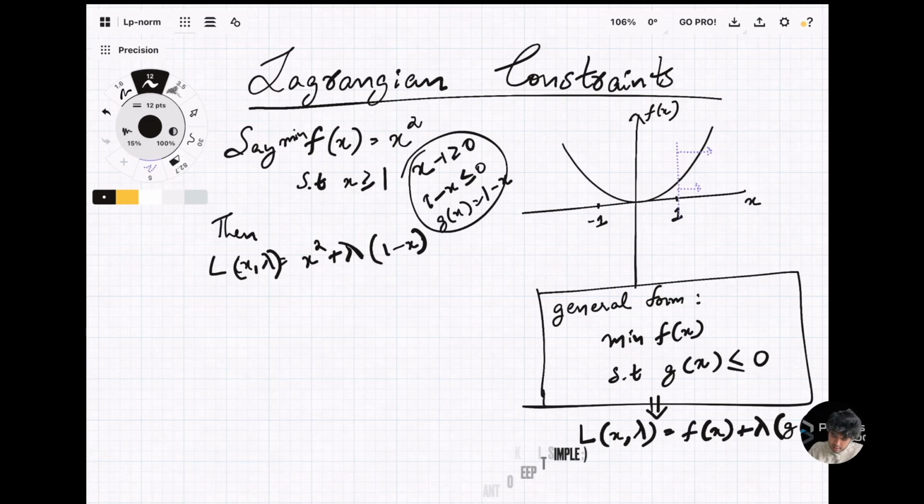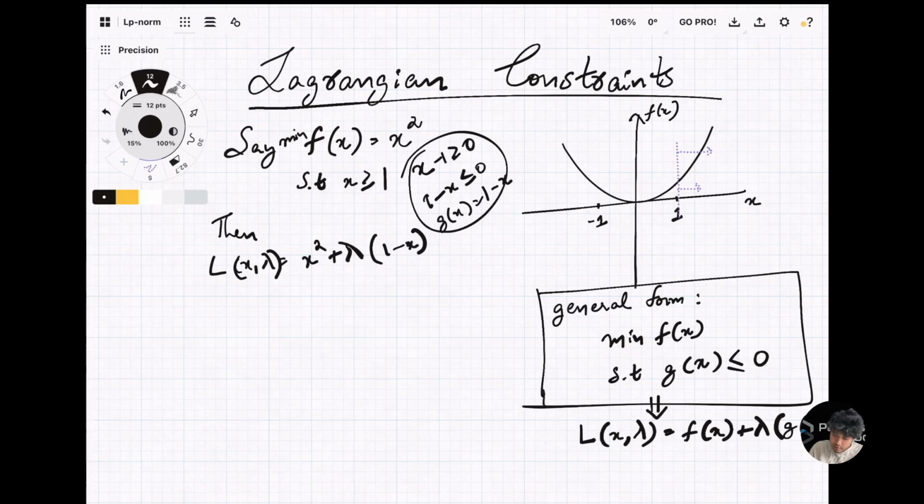But what we can notice here is that when x is, let's say, less than 1, we're talking about this region. When x is less than 1, we don't want the function to work properly, right? We want to find a way to penalize when we don't follow this boundary. And that's exactly what this does. When x is, let's say, 0, for example, or let's say minus 1, 1 minus of minus 1 becomes 2. And then we add 2 lambda. So we add more to this function, but we are trying to minimize f of x. So when we add something to a function that we are trying to minimize, we are going against what we are trying to do. And that's what we call the penalty, right?